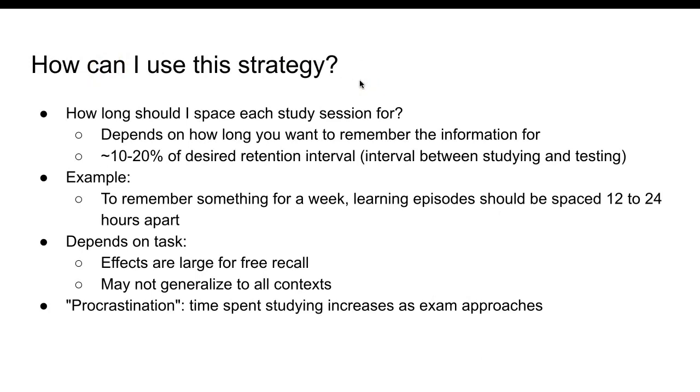So how can you use this strategy for optimal benefits? That actually depends on how long you need to remember the information for. So it's approximately 10 to 20% of the interval between studying and testing. To illustrate this with an example, if you need to remember something for a week, let's say it's 5 days, right? And if you multiply 5 days by the 24 hours each day, you would obtain 120 hours. If you were to multiply 120 hours by 10 or 20%, that would give you 12 and 24 hours.